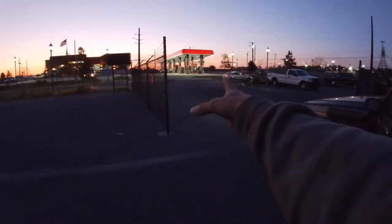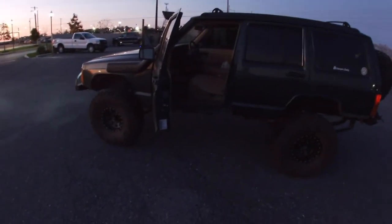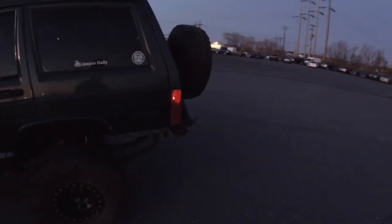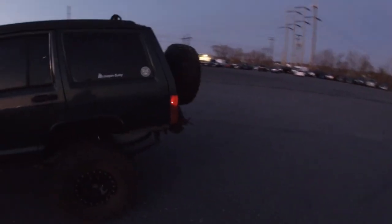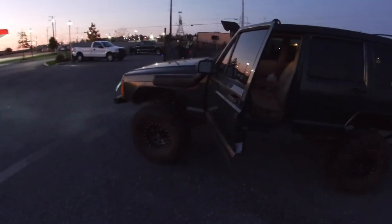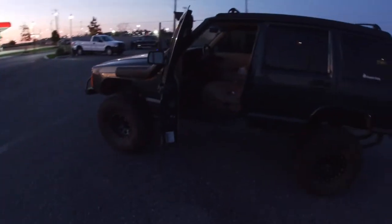Well, fortunately enough, there's a gas station right across the street from the shop. Unfortunately enough, as the gate was opening, the Jeep died. So, I mean, we put a little bit of gas in the gas tank. I don't know how much, should have been enough to get over. Sadly, it wasn't. But the Jeep's back, guys. I'm freaking excited. I missed this thing. It's been exactly 2 weeks. Two Saturdays ago, the Jeep unfortunately had a little mishap. We're almost officially back in business. And here comes my dad to save the day to get me over to the gas station. Well, 20 gallons in the Jeep, most I've ever fit in it.